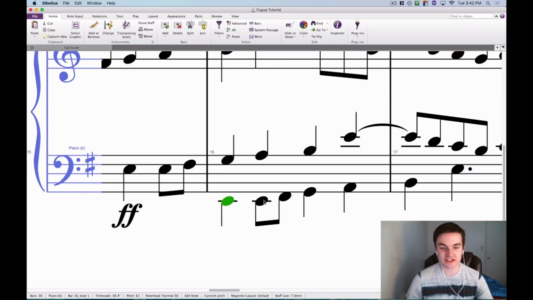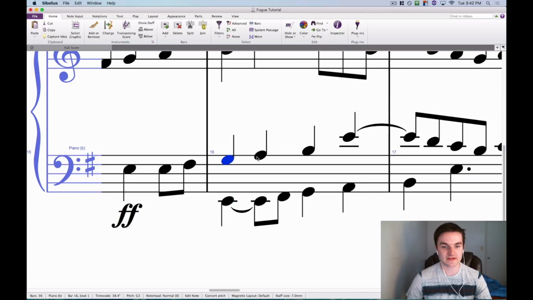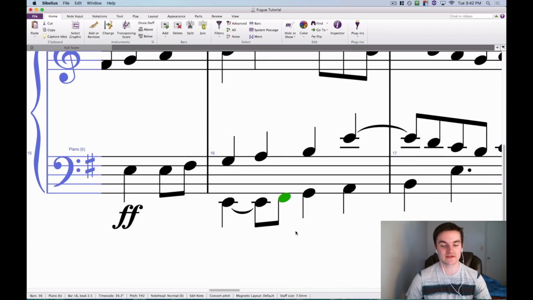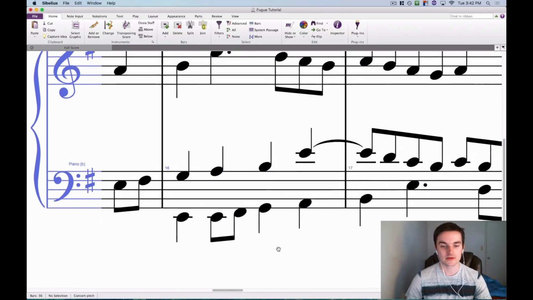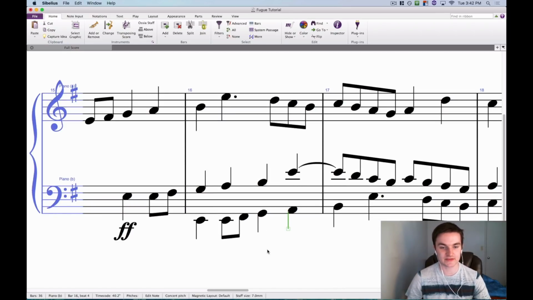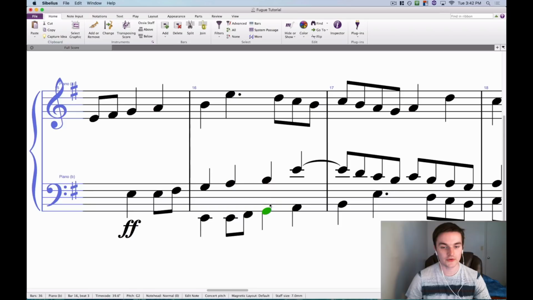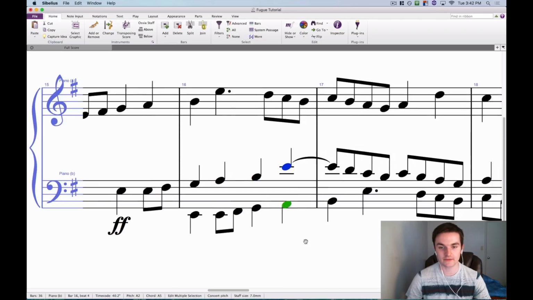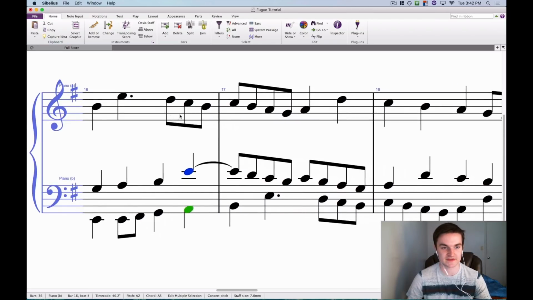You would consider this a suspension, because this note moves up, this note is suspended over, and then it resolves. So that's an important thing to realize there. And that goes for all the other times that I was talking about that. It's technically a suspension. 3rd, 5th, right? We know how this works contrapuntally. This is the same as what we saw up on top.